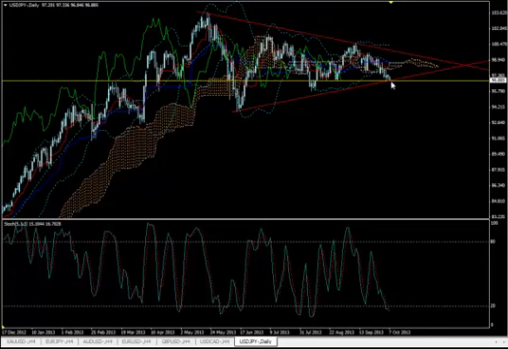Why am I sure that this is not going to be a bearish breakout of the triangle? Because I see the stochastics. Anything bearish that would have happened so far has already happened. So we are only expecting a reversal, and the reversal would be to the upwards direction. And let's go to the weekly time frame.